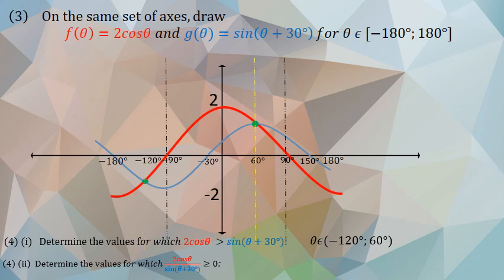So now I have gone and removed my yellow columns just to make things a little more straightforward, and let's go and put black dotted columns through all the x-intercepts, all of cos's, the red graph's x-intercepts, and all of the blue graph's x-intercepts. Now we see that we have a lot of options here, so we need to work through this a little bit slowly, but let's go through it left to right. Let's look at that first interval, from negative 180 to negative 90.